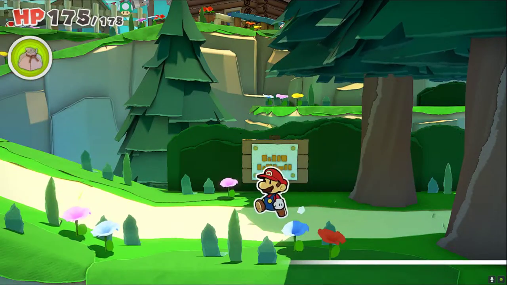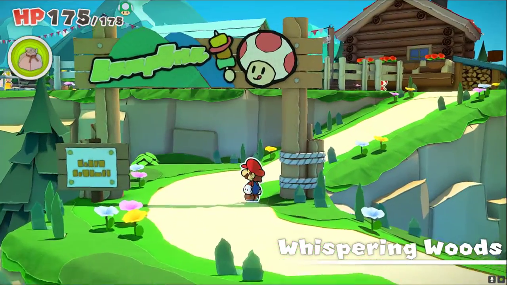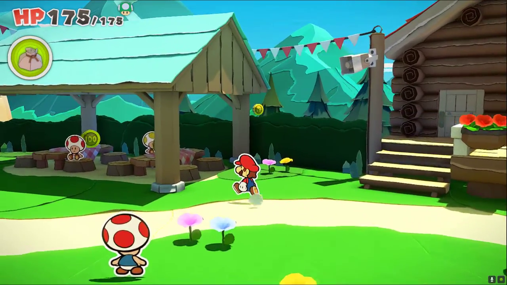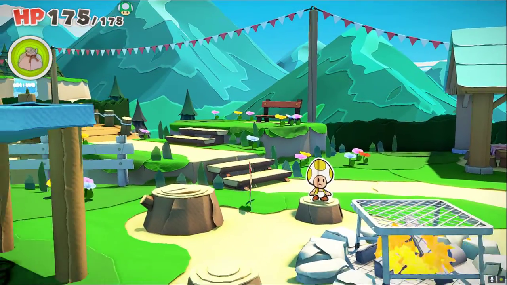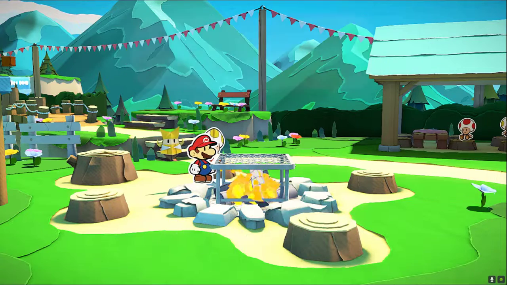We finally get to go into that log cabin, so let's do that real quick. Oh, it's only right here anyway, it didn't take long. Get some coins really quick. Yep, huge shell.